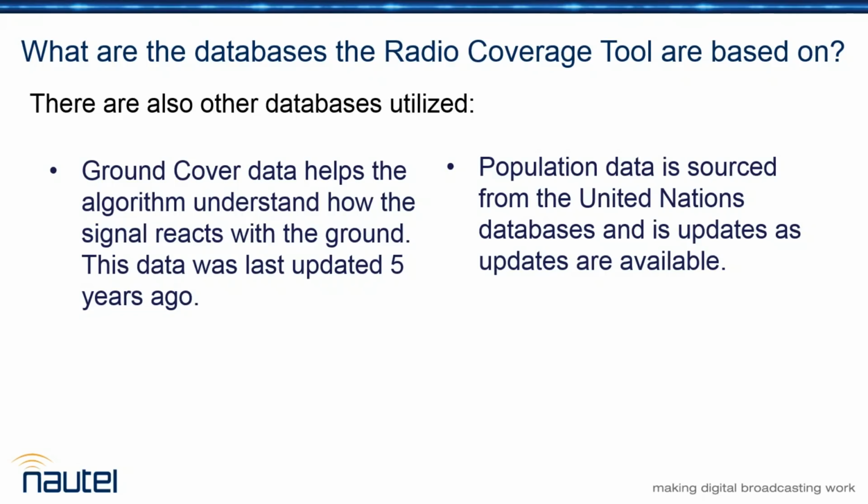Is that right? Yeah, the original land cover came from the University of Maryland, and it was 1 kilometer resolution. Then we got USGS for the United States and Geomatics Canada and also the European community. Now we have much more precise land cover. That's great. And that is used by the algorithm to determine how the signal bounces off the ground and what height the ground may be.